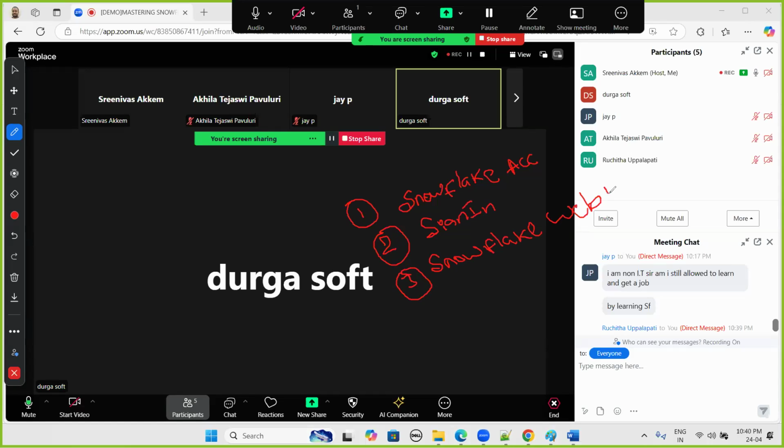If time is available, I'm going to show you the fourth important practical, which is, let's say, database creation, schema creation, and table creation, sample data insertion, sample queries.